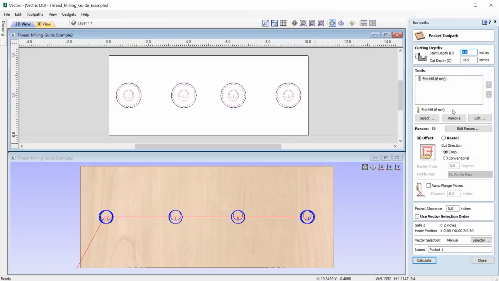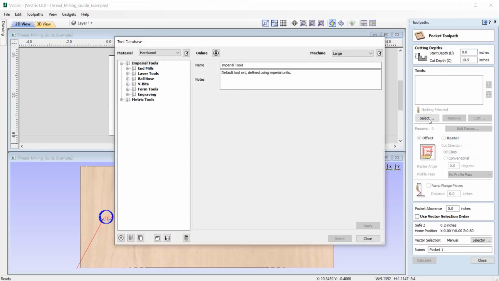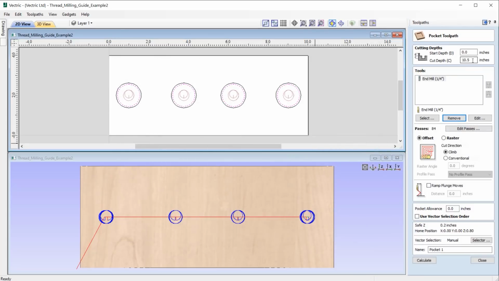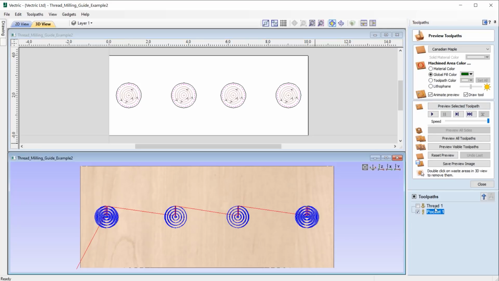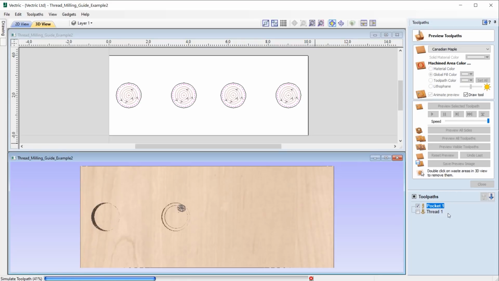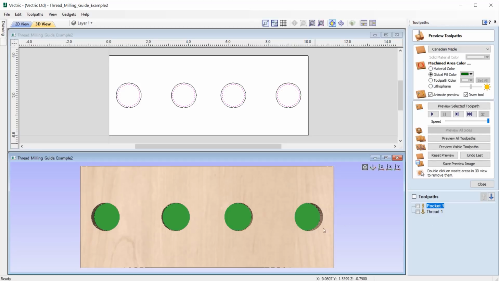So we're going to the pocket toolpath. Let's just remove that tool. We're going to select a tool. We'll look at using a 1/4 inch end mill here. And again, we just want to cut a little bit. We want to make it just the same, if not a little bit more than the actual maximum depth that we're cutting down to. So let's put in here 0.75. Then we could go ahead and calculate that, and then we can move that to the top of the list, and we could just preview that toolpath. Okay, so that's our pocket toolpath, that's clearing that out. Just put that back to material colour.